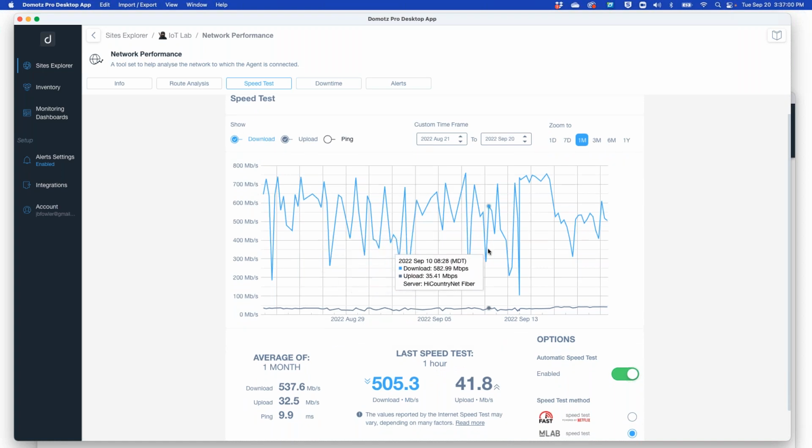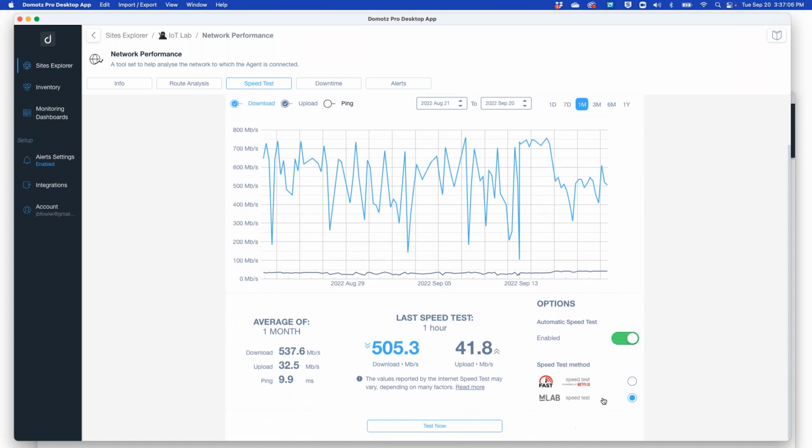Domotz will do speed tests once every 6 hours. We will use standard services like either FAST or MLAB. I really like MLAB because I think they do a really good job of analyzing not only the ISP, the local connection within your ISP, but they also go outside that network to some different hosted university sites. So you get a real, true speed of network performance. We do this every 6 hours. Like any speed test, we try to maximize that performance.